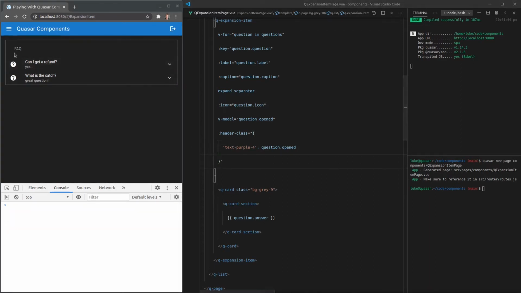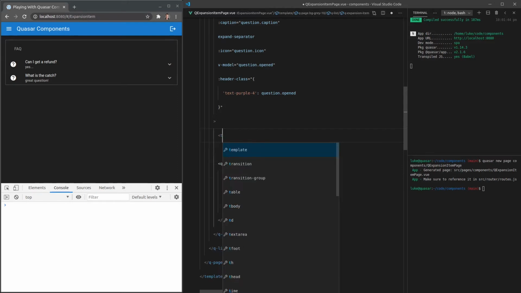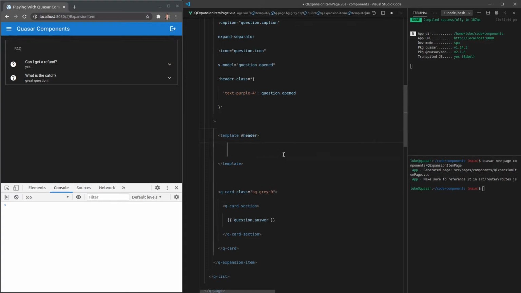We can also take complete control over this header section here via a slot. So if I come in here and say template, and that's going to go into the header slot, we can now take control. And one thing I've seen is where they'll have like stars here to show how good an answer is. So maybe you could have something like that in the FAQ where people can vote how good the answers are.